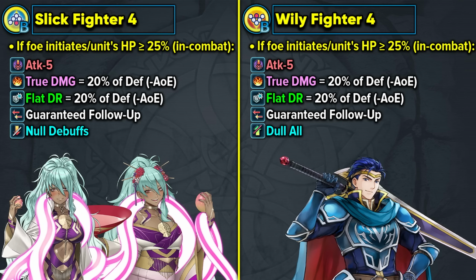But in my personal opinion, I do prefer Slick Fighter 4 because I think that the dull effect is a lot more easily outsourceable because we have got it in the Grail pool. Especially with Marnie being a staple free-to-play unit, and this is also given to you by even the premium meta units like Legendary Ira as a status and also Legendary Sakura with her call to serve. So if you're trying to use those kinds of premium units, then you already have the status.